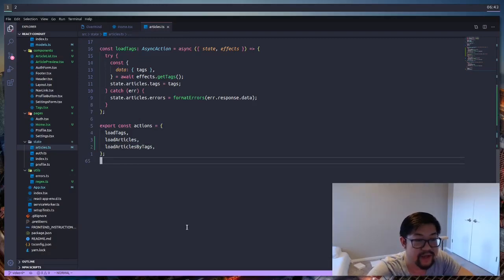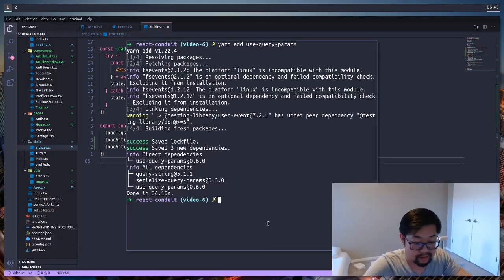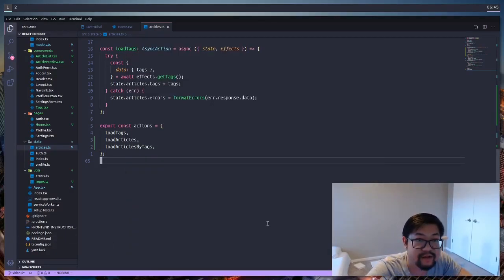Reach router doesn't make it easy for us to use the query parameters. So what we're gonna do is install another package called, what was it called? Use query params. Okay, now that's installed.